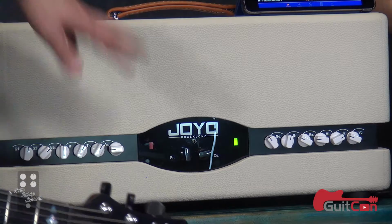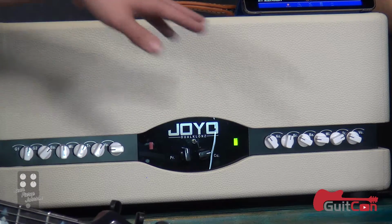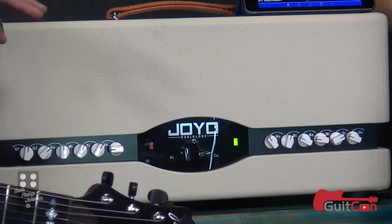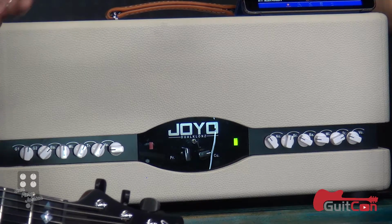Enough about that, though. The specs on this thing and the package that you've put together with JOYO for this particular amp is something really extraordinary. So we've got a 2-channel amplifier. One could say that you're clean and you're dirty, but it's really a vintage and a modern channel. So if you want 2 clean sounds, one vintage, one modern, or 2 dirty sounds, which is probably what I'm going to want to do, you can have a vintage style clean tone, dirty tone and a more modern style clean tone.